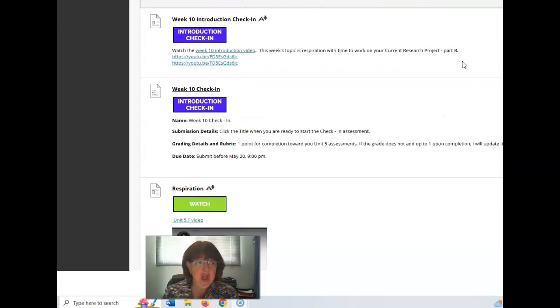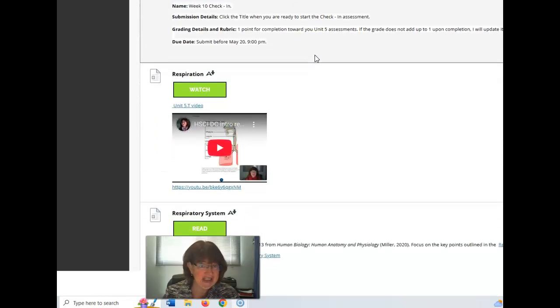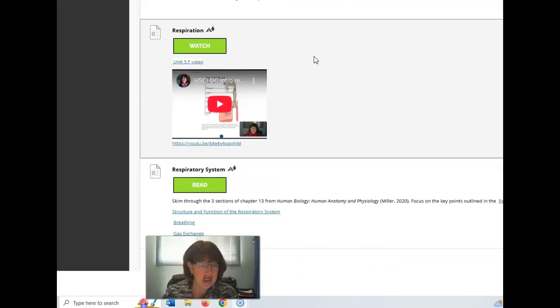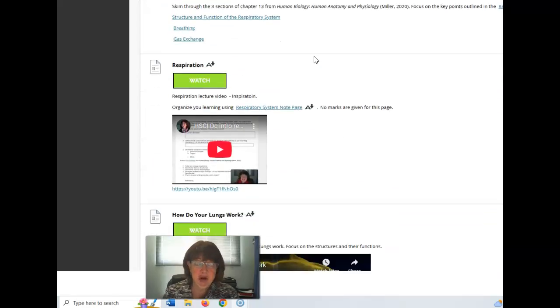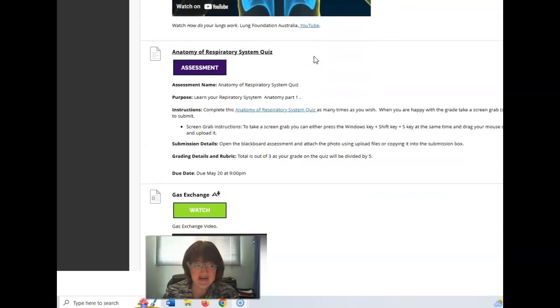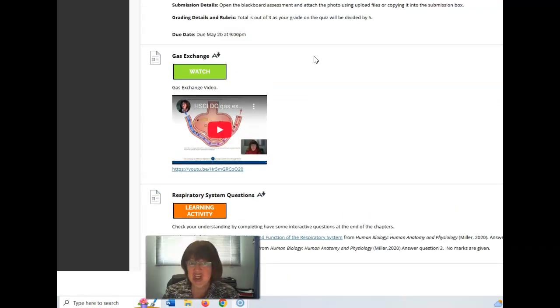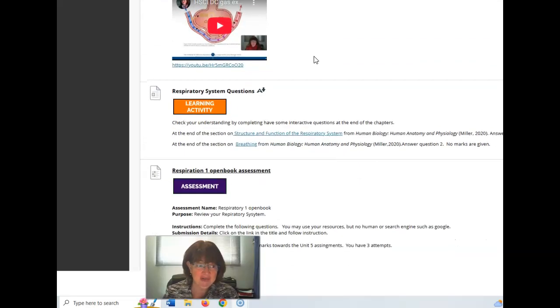If you want to pop back to that and have a look there, that will give you the details on Part B. So in respiration, we're going to have a check-in again, then an introduction to respiration, look at the parts of the respiratory system, how the lungs work. Then there are some quizzes where you just take a screen grab again. Most of you are doing really well on those, and you're doing them until you meet full success, which is great. Then we're going to talk about gas exchange and the importance of getting oxygen into our body and carbon dioxide out of our body.